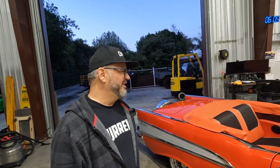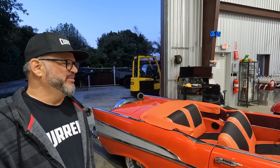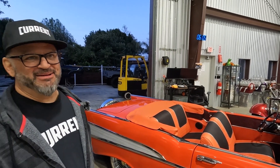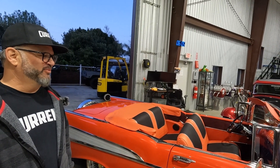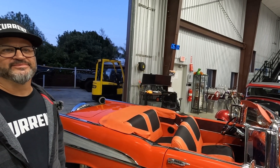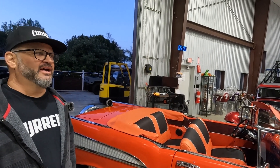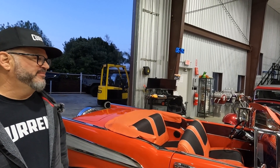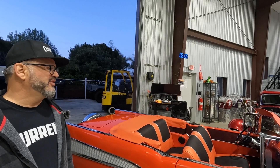Last question on this one — looking back, were there any gotchas or big lessons learned on this car or EV swaps in general? Oh yeah, there was a lot — mostly in software, some hardware stuff we ran through. There's a learning curve. We've used different products that work really well for us and others that just didn't work well with what we anticipated. As far as what the final picture looks like, what are you guys using for controller and BMS? We use Orion BMS, and we use the Cascadia motor controllers — they're built for the motors. We go with top name brands.